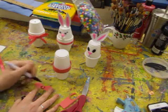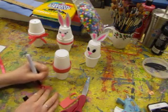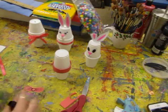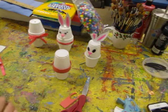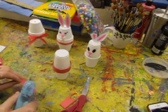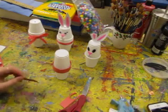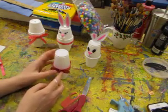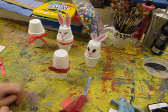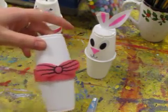So go ahead, draw like a little circle in there. Could add some stripes. You could get super creative with these. You could give your bunny a little hat, a little scarf, little vest, whichever you choose. You just have to use your imagination to find out different ways that you could do some things. So there we go. I got a little bow tie for my little bunny friend. So I'll see, just like that.